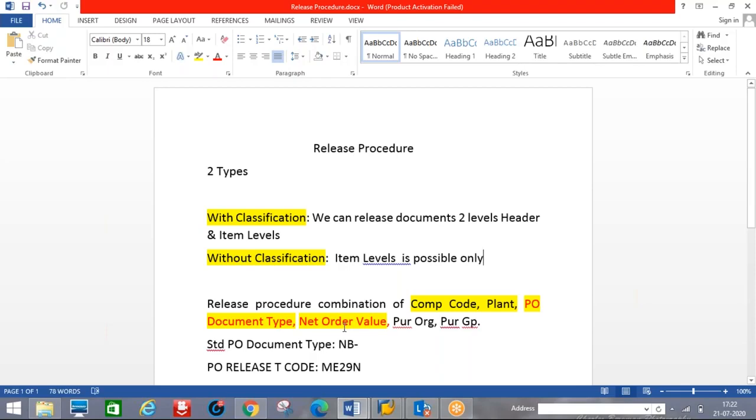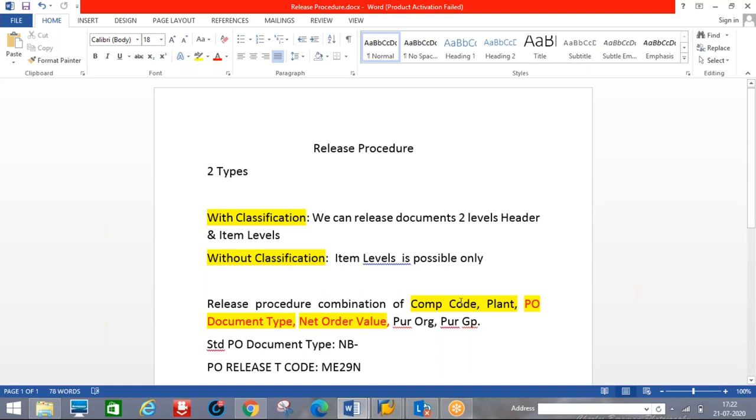Let's say, for example, PO value 1 rupee to 10,000: the first person will approve. The next PO is 50,000; the manager's approval limit is 10,000, so we need approval from the next manager. My purchase manager has approval up to 30,000. Then automatically a third person is needed if it is more than 30,000. So above 30,000, we have to take approvals from three persons. That is where value-based comes in. This is net order value. If you take order value, then we need approvals from multiple people.